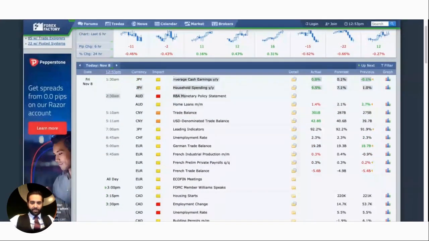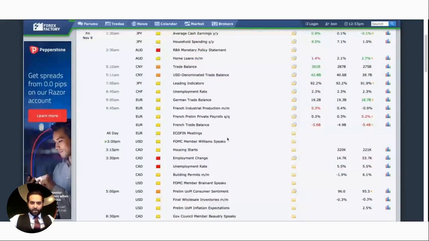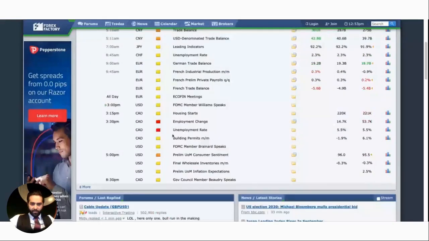These are the economic reports that I mentioned that started to go negative for the US market, right? So for example, we'll see employment change right here, right? This is going to show us the change in employment in Canada, right? It says Canadian dollar here. We know that it's released 3:30 p.m. That is my local time, GMT +2. And we know that there are some statistics here. So this 14.7 thousand is what the analysts expect will be the statistic of the report, right? So this is the analyst expectation, or otherwise known as the forecast.